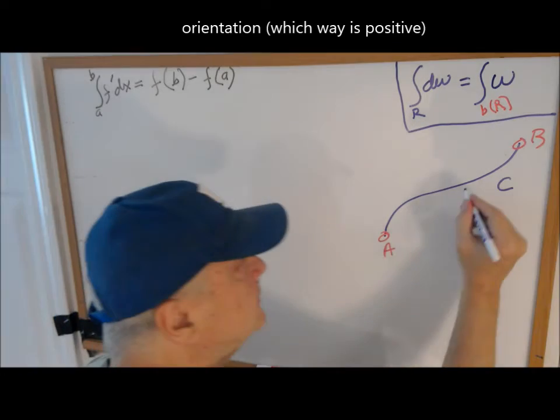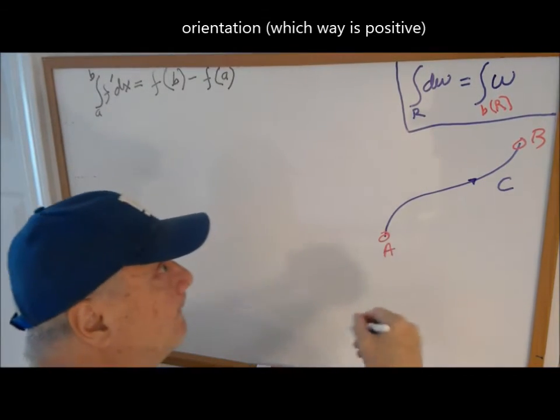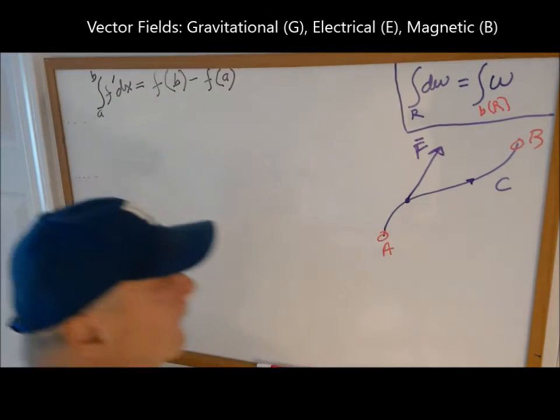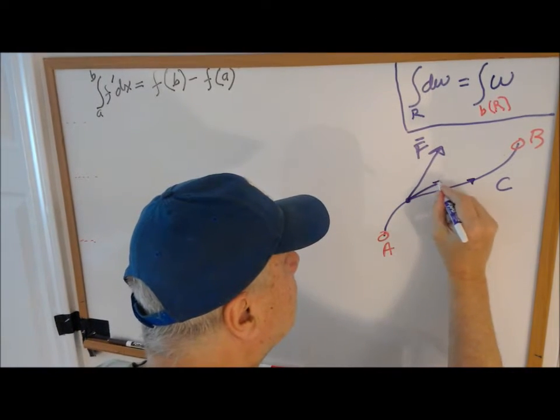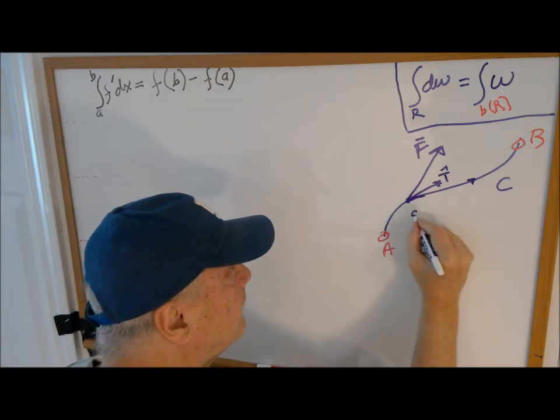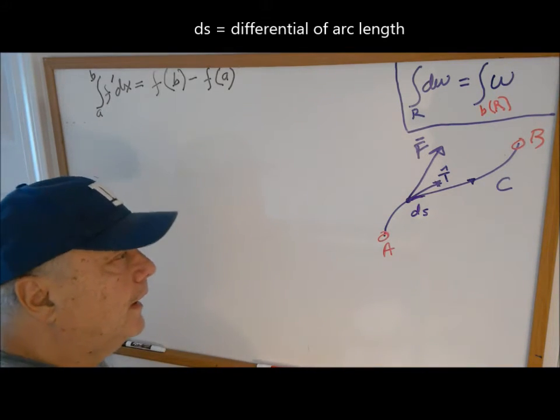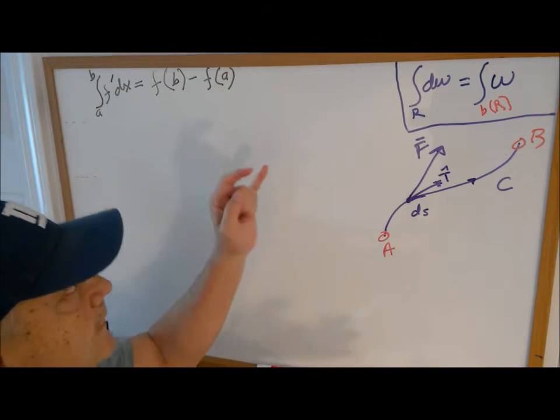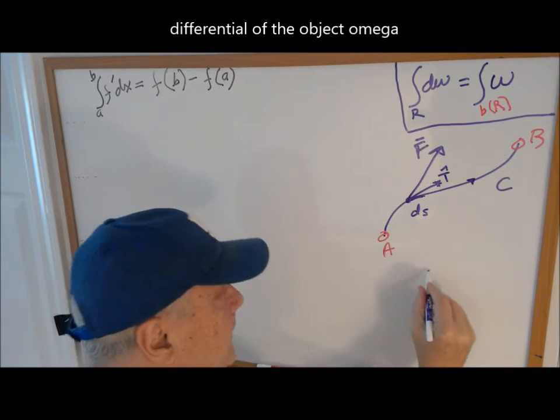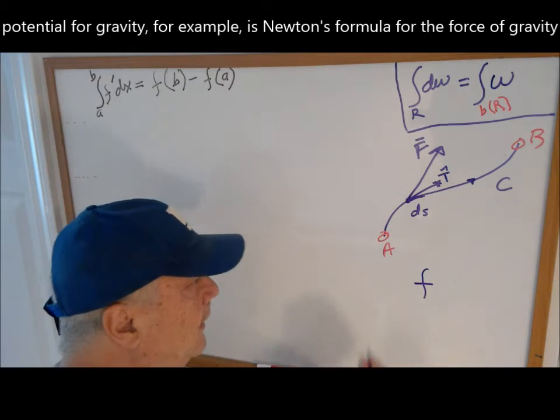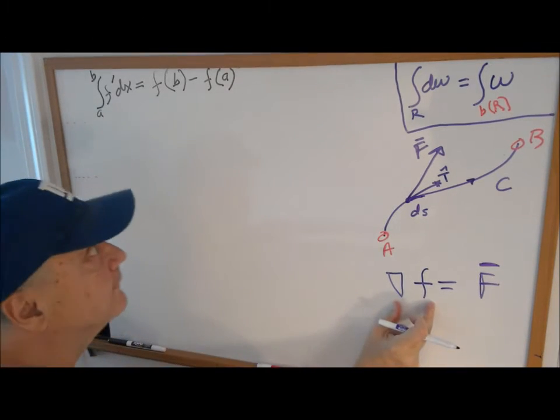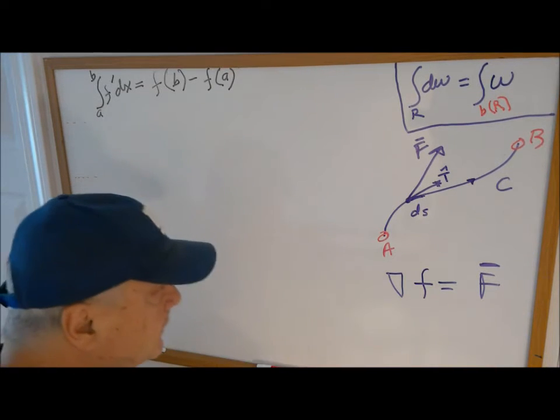We need orientation, so we need some kind of direction. We need a vector field, so we have a vector field F here, and we need a unit tangent vector, and we need a piece of this arc length, and that will be D little s for the differential of arc length. We have all the parts except we don't have a differential yet. So what we do is we take an object called a potential function, just a scalar function, and we take the gradient of that function, and that's going to be our vector field. So this is our differential.